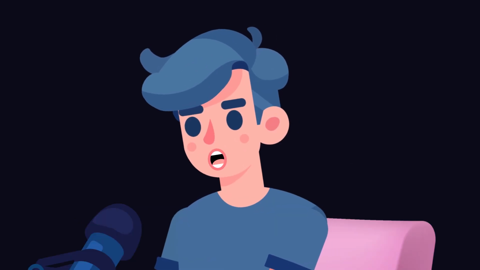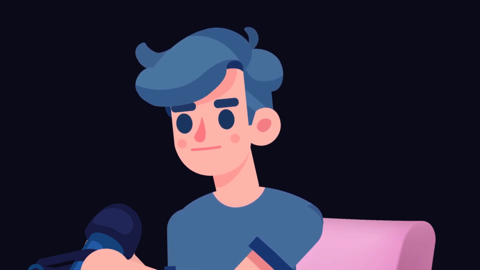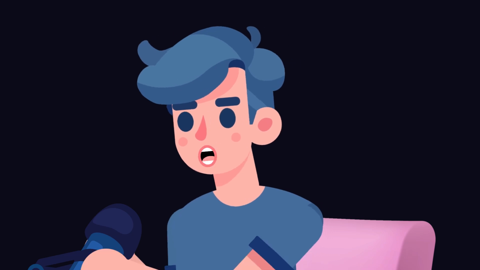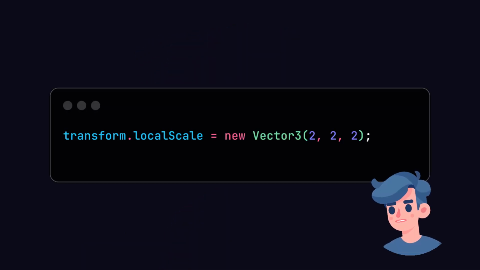Our next step is to add AR capabilities to our session origin. Select AR Session Origin in the hierarchy, look at the inspector and click Add Component. Add the AR camera, which will render the AR view. Now we need to add some models to visualize in AR. We can use 3D architectural models. For this demo, I'm going to use a simple cube as a placeholder for an architectural element. Right-click in the hierarchy and create a 3D object, cube. We will transform this cube into our AR object. Scale it to the desired size.